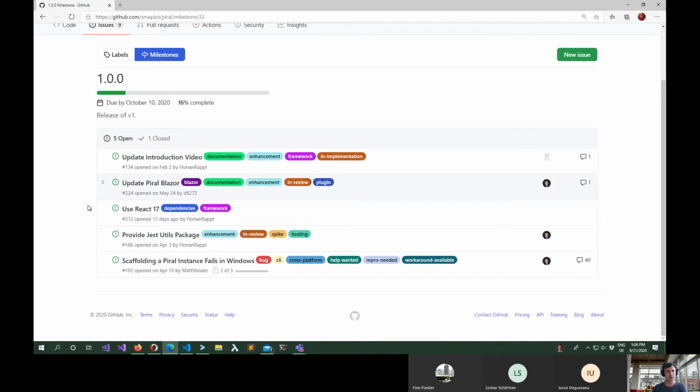All right, so what's left for the 1.0.0? Still, of course, some documentation work on cosmetic things like the introduction video. But one of the things we will heavily invest in is Piral Blazor, which I think is quite awesome so far, but is of course still more proof of concept and preview work, and we will now place that on a level where we say, oh, this is actually as we want it to be. And I'm there also in touch with the community members who want to contribute. So any contribution, as always, much appreciated.